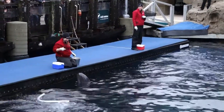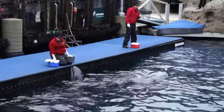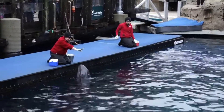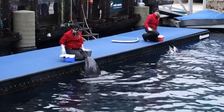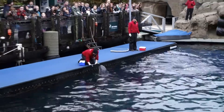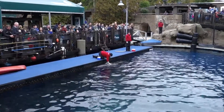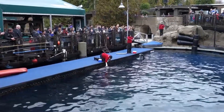Helen is what is known as a Pacific white-sided dolphin — a species that can be readily found here off the coast of BC. How many of you have ever been on a BC ferry? If you're watching carefully and the time is just right, you could actually spot these Pacific white-sided dolphins from the ferries. They've even been seen from the seawall and even the Burrard Street Bridge right here in downtown Vancouver. So these are one of our neighbors. Helen has been here on site at Vancouver Aquarium for about ten years now, building a very strong relationship with her trainers.